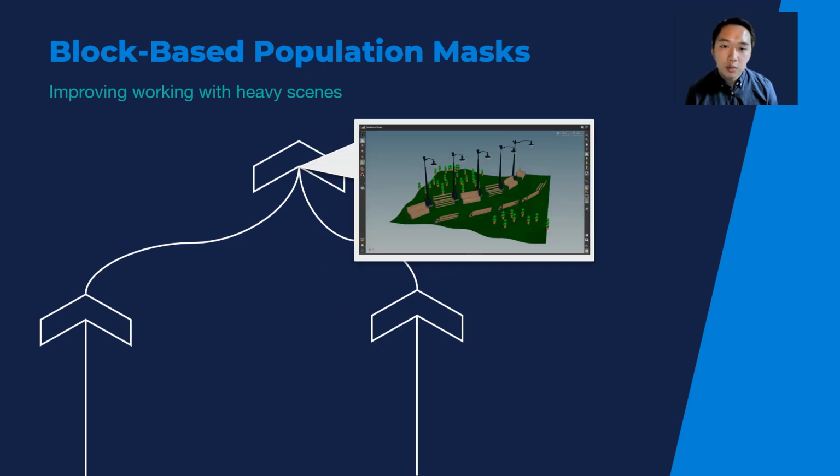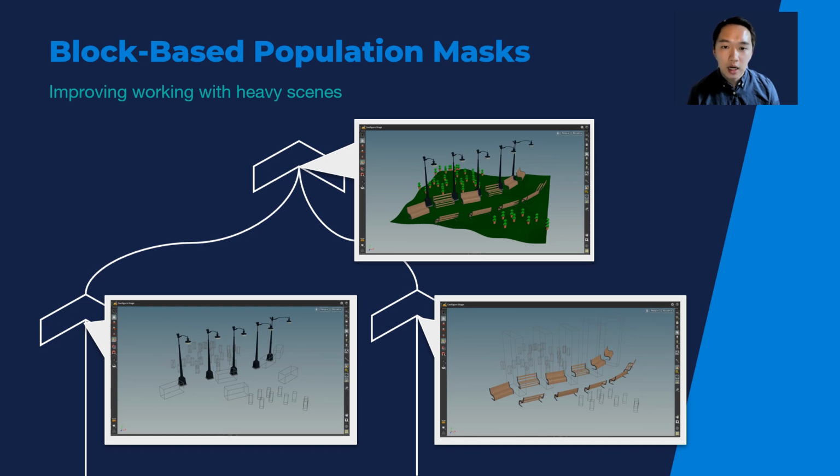In addition, block-based population mask is another possibility to improve interactivity in heavy scenes. A shot artist could start with the whole stage, and then, similar to the effects component block workflow, we could allow an artist to break down a shot or a scene to target different prims or subtrees in nested blocks, which could leverage unloaded payloads and population load masks to reduce the complexity of the stage and the viewport in any given part of the graph.